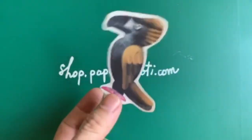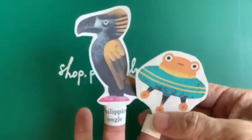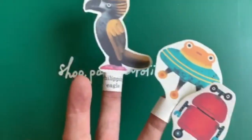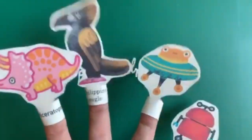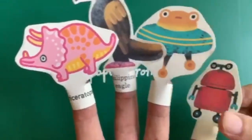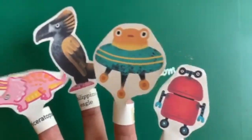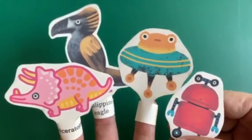And I'll show you the other things that I've cut up. This is from the alien finger puppets. And then what else did I do? These are the robot finger puppets. And then this is also from the dinosaur finger puppets. Oh my goodness. All kinds of finger puppets. And from this, you can make a play, a story. This is something really good for you to do with maybe your sibling, your brother, sister, or even your mom or dad or whoever.